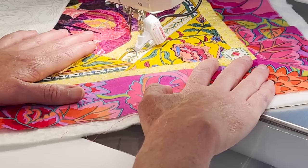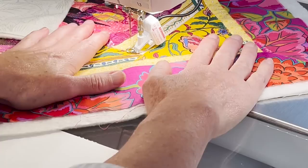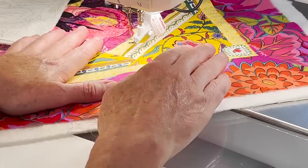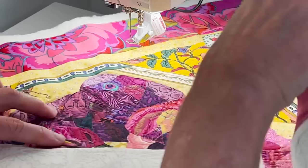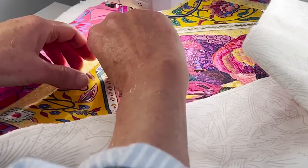One thing that's kind of nice, so I just did a locking stitch. If I don't want to cut the thread and bring the thread up again, I can just lift the needle up, lift my foot up, and just slide it, and that's going to pull the thread to where I need it to go. And then I can set it back down, and then I can clip my threads when I'm finished. Let's pull that basting pin out.